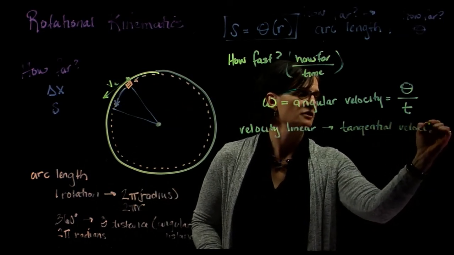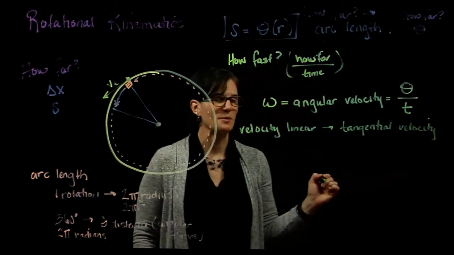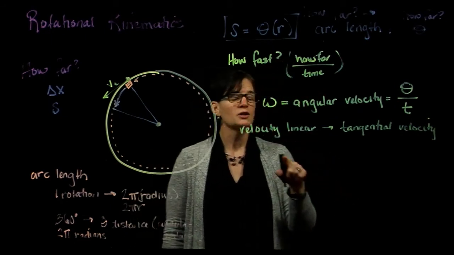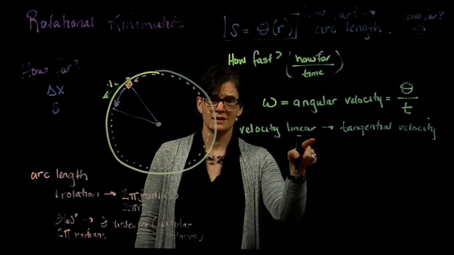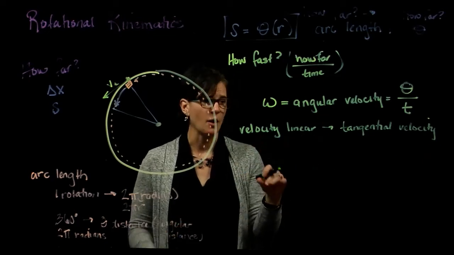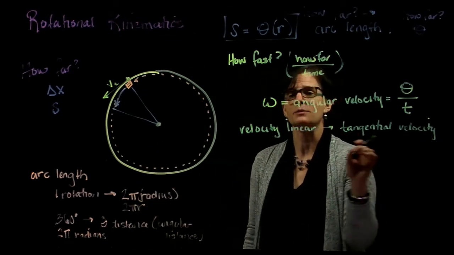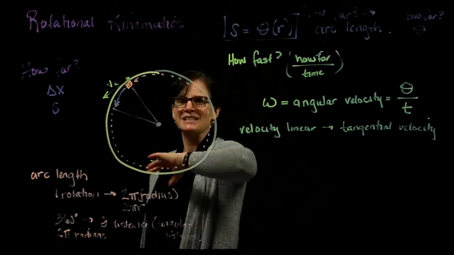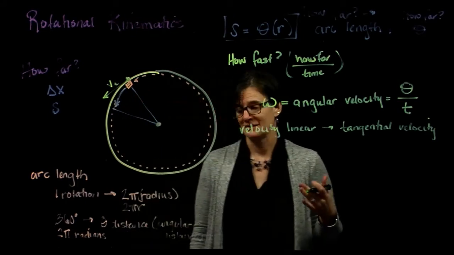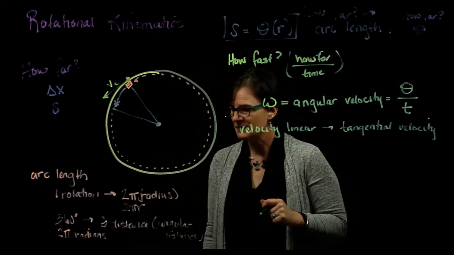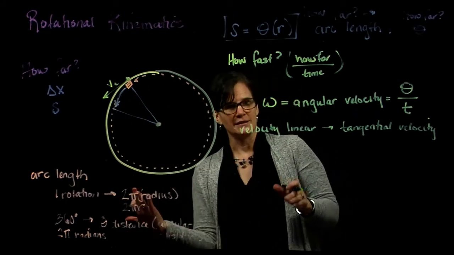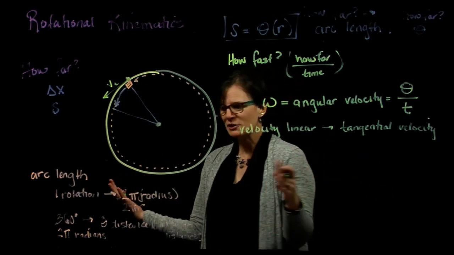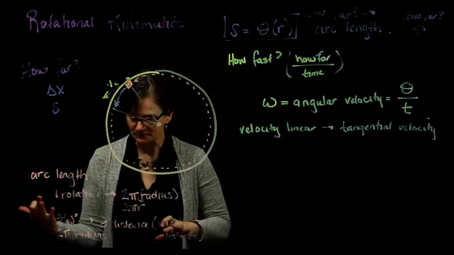Now, we talked about tangential velocity when we did two-dimensional motion, projectile motion, right? So this is where it's going to come in again, different use right now. But we're thinking about the tangential velocity. What is the linear velocity of that object at the instant I'm examining it, at the time I'm examining it? So how is linear velocity related to angular velocity? Well, we can use our example of one rotation again.